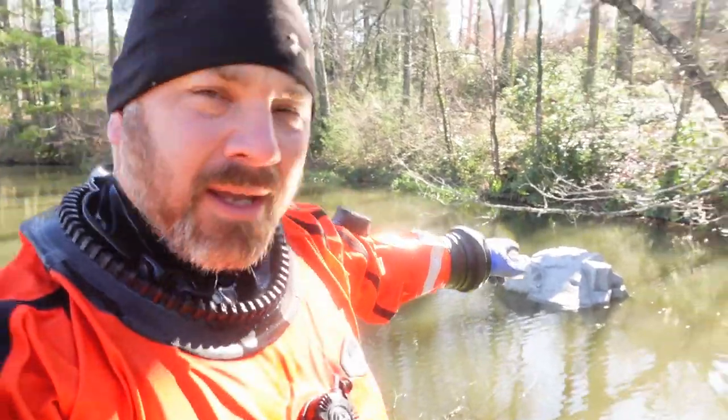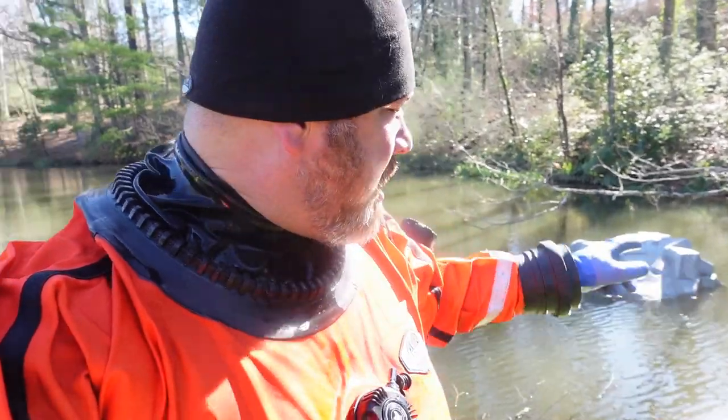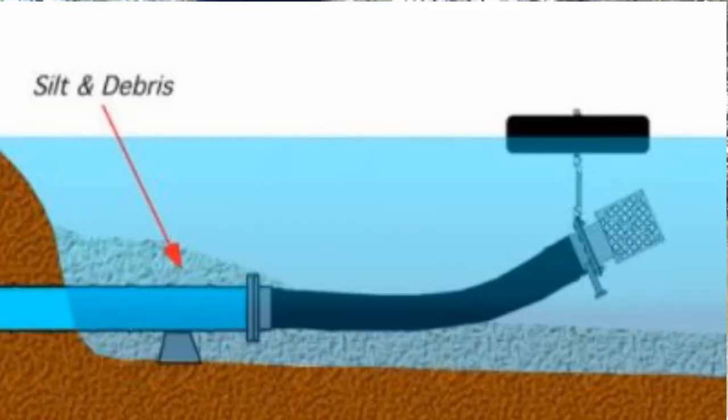Here behind me is a floating rock. That floating rock is actually holding the intake, and I apologize if I'm out of breath. We literally just got out of the water. It is freezing cold out here today. But underneath that floating rock is a water intake system.